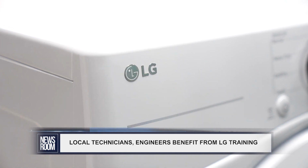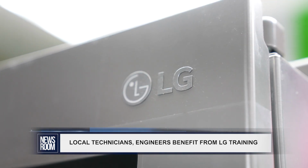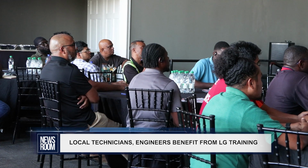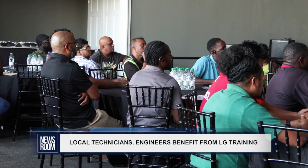Today we're going to make a brief introduction about service of LG equipments. We are going to give some main bullet points of installation standard for LG equipments and also a brief introduction into the VRF units operation and a little bit of troubleshooting for these equipments so that every one of the attendees can have a general knowledge of the equipment.